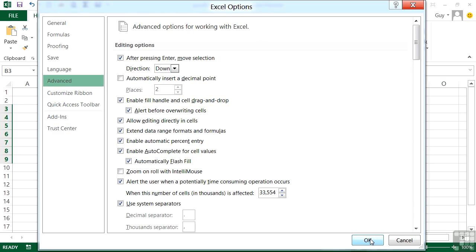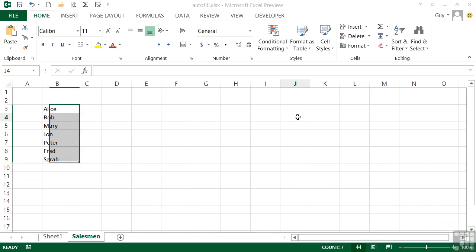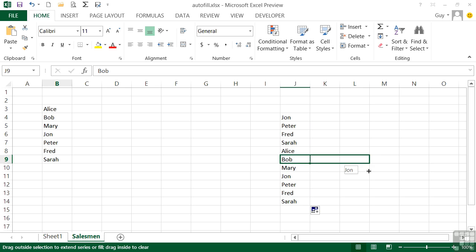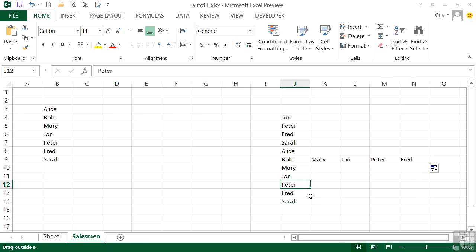OK, and then we just need to test that that works by typing any one of them, and when you drag down, they replicate, and when we drag across, so let's pick on Bob, they replicate, and if we drag backwards, they go backwards through the list. Ideal for anything that you repeat type headings for, such as in this case salesmen or departments or areas, counties or countries even. Anything that you repeat regularly, think custom list. It's not a workbook setting effectively, it's an Excel setting, so it will be available in any other files that you have open in Excel.